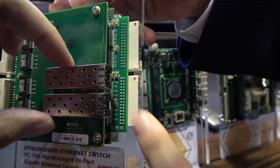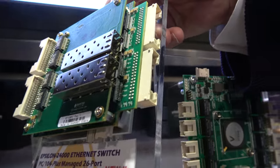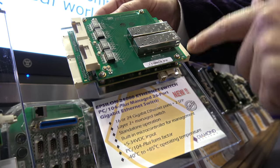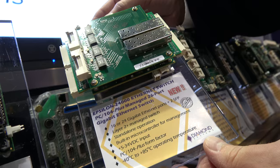This is a gigabit Ethernet switch with 24 copper ports and two SFPs, so 26 ports altogether in a very small form factor, very rugged. These SFPs are for fiber — each one is 2.5 gigabit, so 2.5 gig per channel, and the other 24 ports are 1 gig. Each of these connectors has four ports, so 24 plus 2.